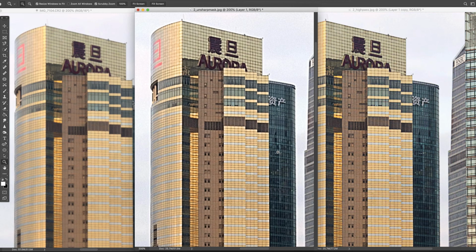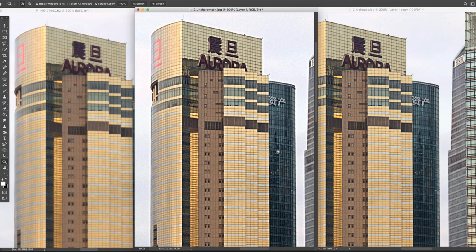But I do think that the Unsharp mask and the high pass in both these cases do a pretty good job of bringing that detail back and still being flexible enough, as you saw, that we can increase it or decrease it once we have applied that effect and once we know how much we really need. Certainly I would always recommend when you're doing something like this that you apply the effect, save it on a different layer, and then maybe give it a day, come back to it the next day and look at it, turn that layer off and on and see if you've gone too far and if you want to scale it back.